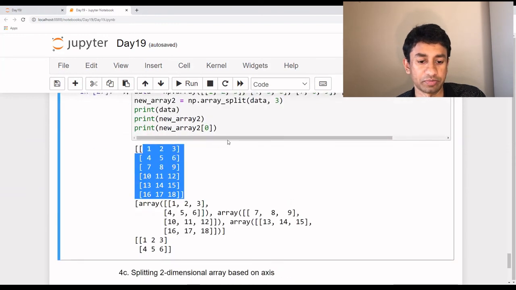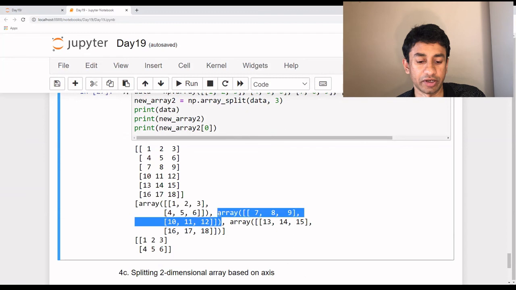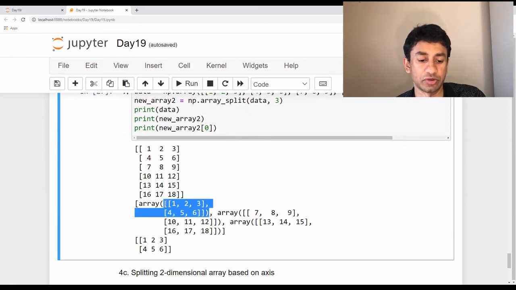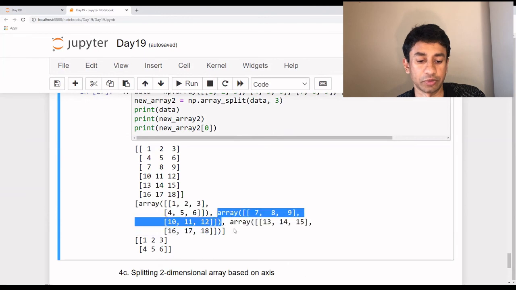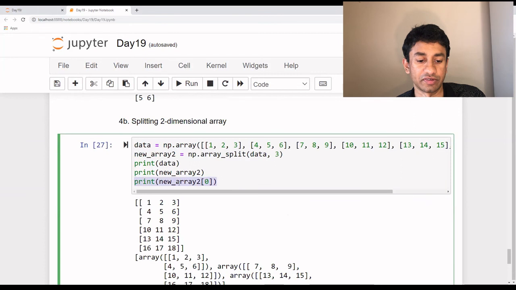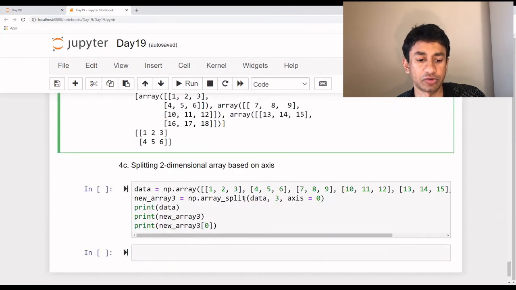When I specify 3 parts, it's separated so that the first 2 rows are in part 1, the second 2 rows in part 2, and the last 2 rows in part 3. This is how we access the first part of the split matrix.